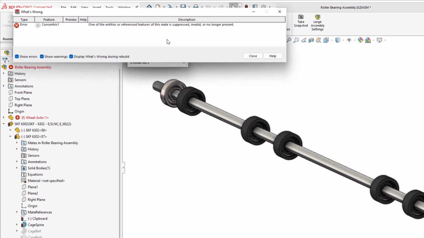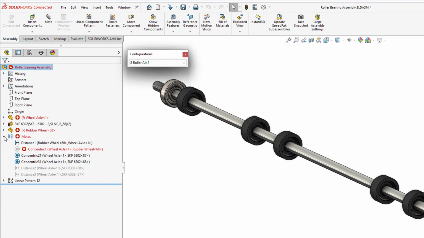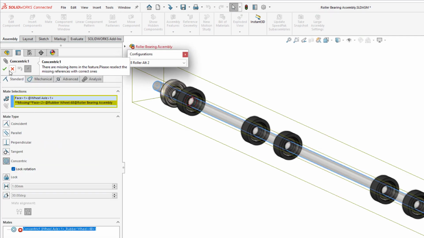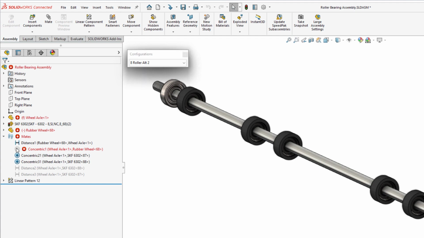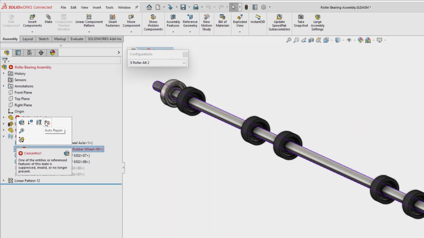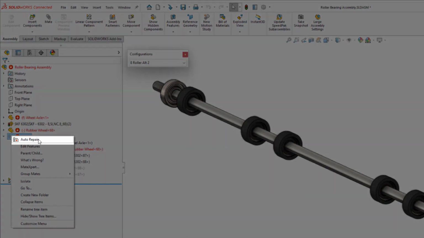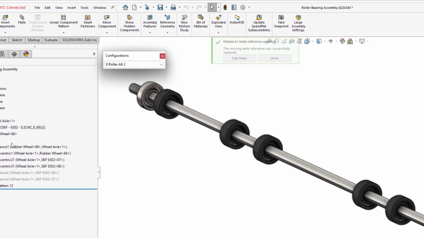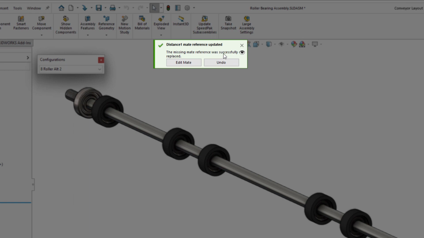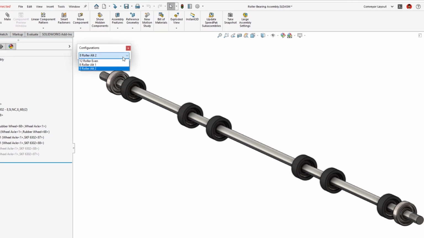During the replace command, a rebuild error occurs due to a failed concentric mate. Mismatched face IDs can often lead to lost productivity during assembly design. With SOLIDWORKS 2023, you'll be excited to see a new auto repair feature built right into the context toolbar or located in the right mouse button from the make group. Auto repair will automatically look for similar face, edge, vertex, or reference geometry and attempt to reattach any missing items. This is a huge time saver for keeping your mates error-free.